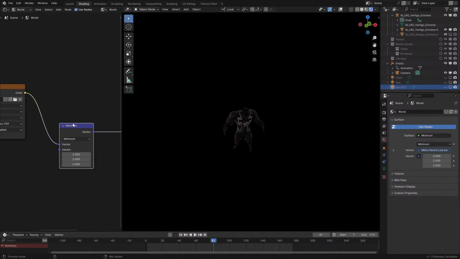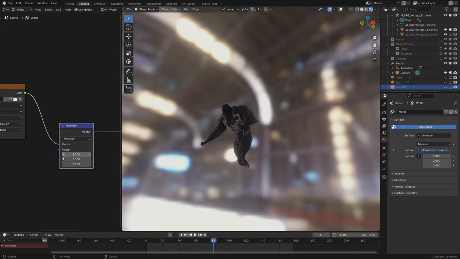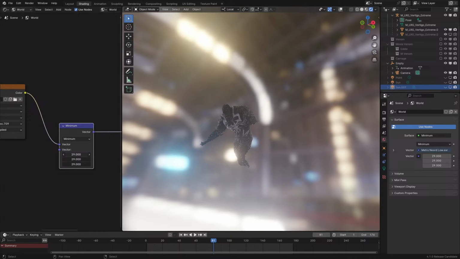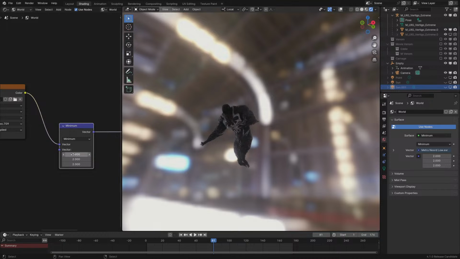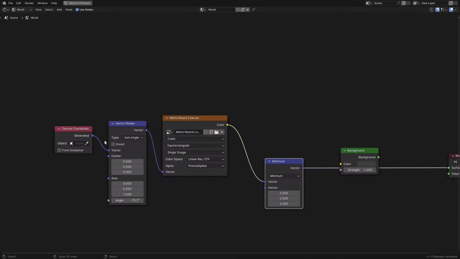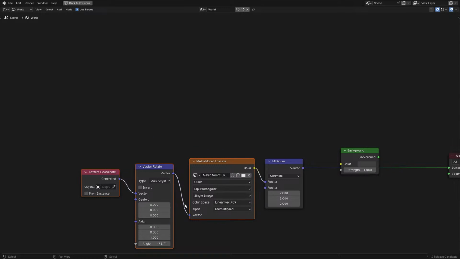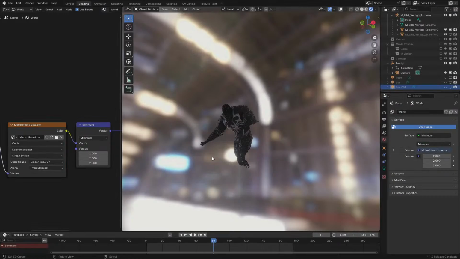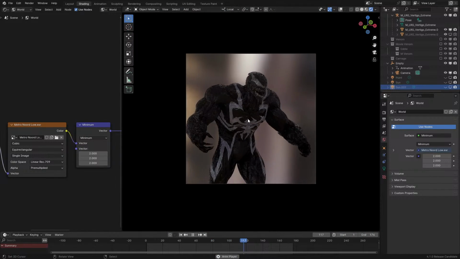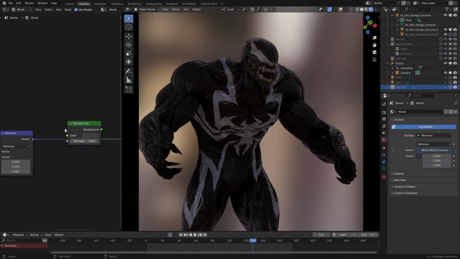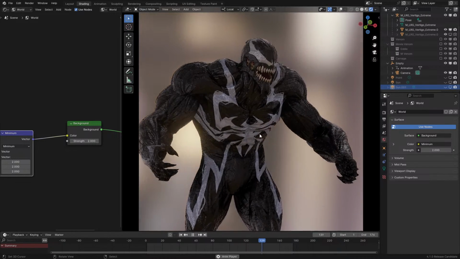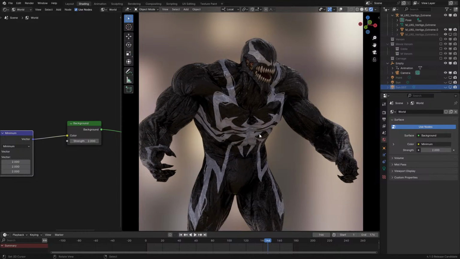I also clamped it at 2, just because some parts were a little bit brighter, which in this case I didn't need. I didn't need too much bloom happening, so I just clamped it. I rotated it so that when the camera was rotating, we didn't get too many super high highlights. And then in this case, I just set the value to 2. So we got there. But you need more light, because right now it looks rather plain. So what do you do next?